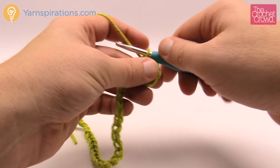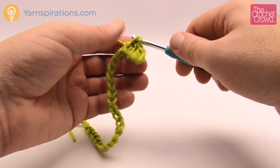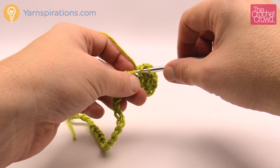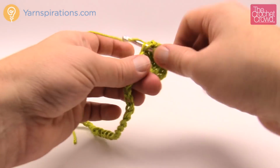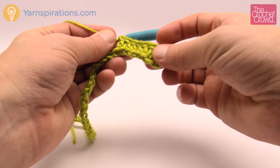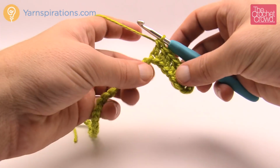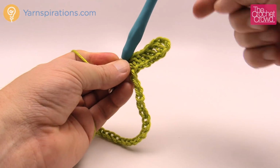So 1, and 2, and 3, 4, and 5. So what I like to do when I'm in this particular stage is look at it. So the first 2 are together. They're into the same stitch. So there should be 5 double crochets by themselves, and there are. So that is going to be the side. So this is going to be the side in a down direction like this.